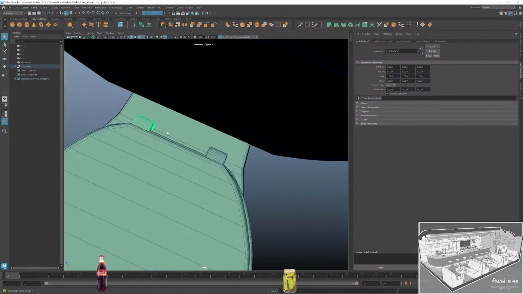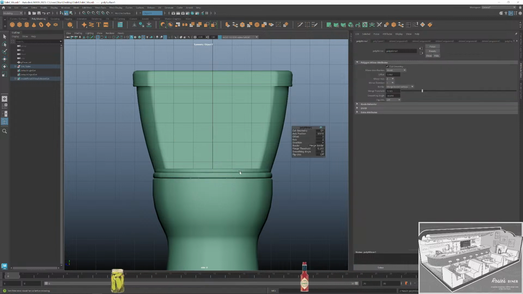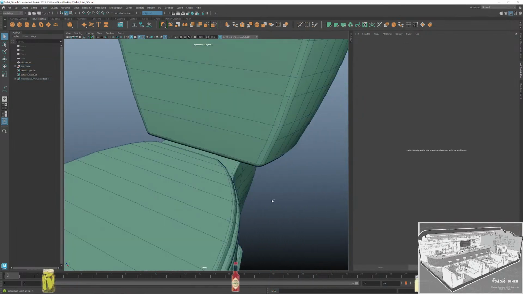Let's see. Let's take this down, and I want to modify the pivot right in the center and mirror. Okay, nice.